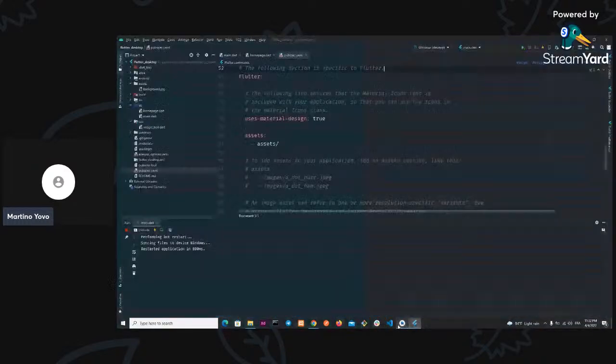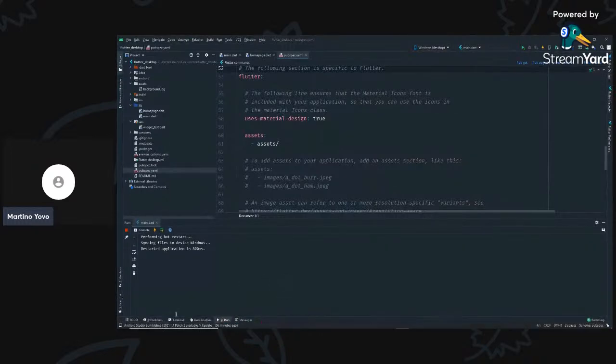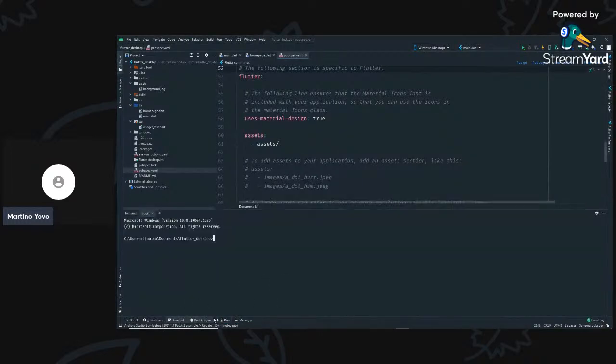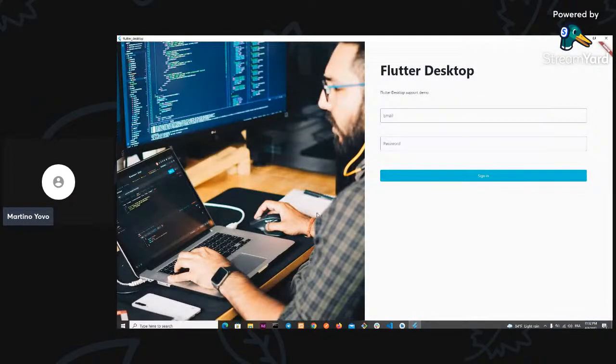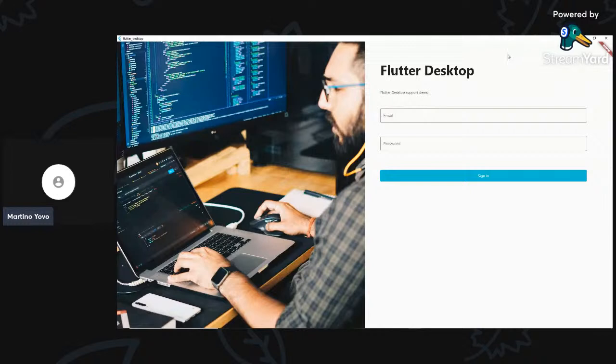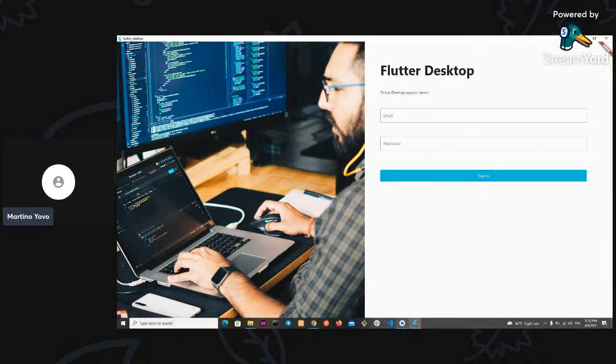Let's see. Also getting error. Okay, cool. Now that's fine with a hot reloading. That's fine.